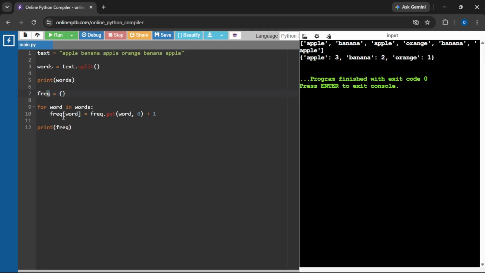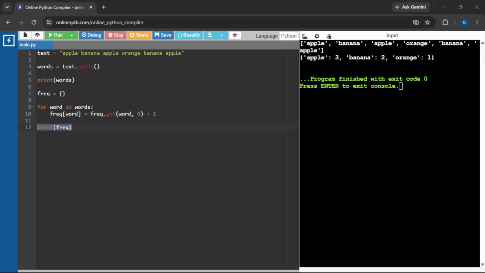If we have apple previously, we just leave it, and if we get it again, we add to the count, and after that we print everything in the output. These are basically used in text analysis, search engines, and AI applications.